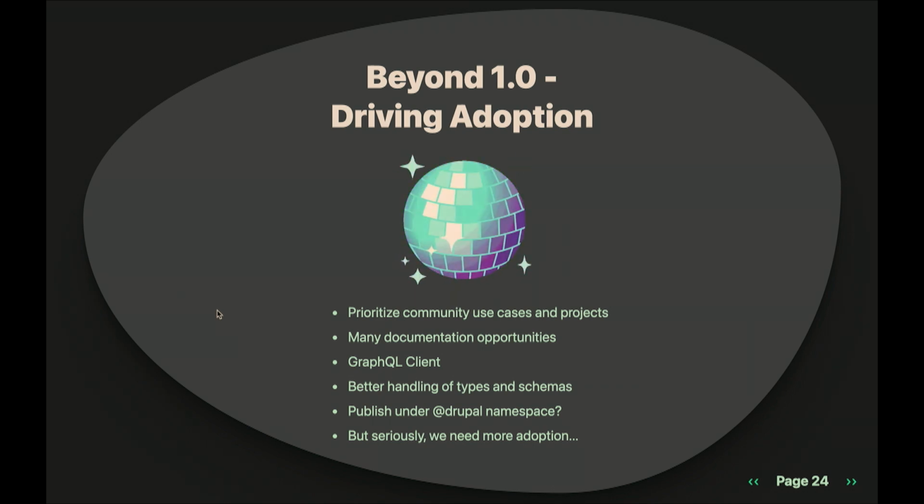Now that we've hit 1.0, what's next? There's a lot of things that we could do next. From my perspective at this point, the biggest thing is trying to drive adoption. This whole idea of a more community-driven client, hopefully someday offered out of the Drupal namespace. For that to achieve what we want it to achieve, people need to use it. It needs to solve actual community use cases to be successful. So we're definitely trying to prioritize issues and use cases that come out of the community. So any feedback would be really welcome.